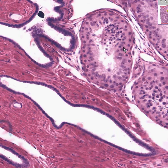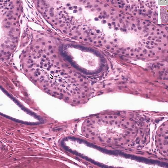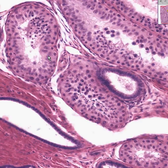And you know that in this tubule you have a lot more than just Sertoli cells. There's a lot of spermatogenesis going on here. But just as we close off, you can see that these are probably all mature sperm. You can see the majority of these cells are primary spermatocytes. These could very easily be spermatogonia. This cell here is a Sertoli cell. Here's a Sertoli cell. And if you ever see tubules which are lined by 100% Sertoli cells in the testis, those are the ductuli recti, or straight tubules.